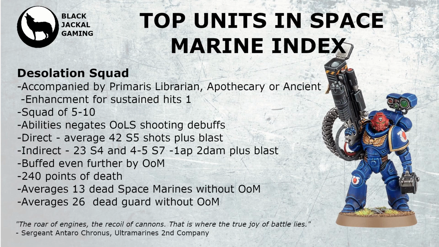So the direct shots are on average 42 Strength 5 shots plus Blast, and the indirect is 23 Strength 4 shots and between 4 and 5 Strength 7 shots. That's for the Strength 7, -1 AP, 2 damage. All of their weapons have Blast as well. If they're targeting one of your targets that's been identified as your Oath of Moment target, these guys can really tear out some damage into them.